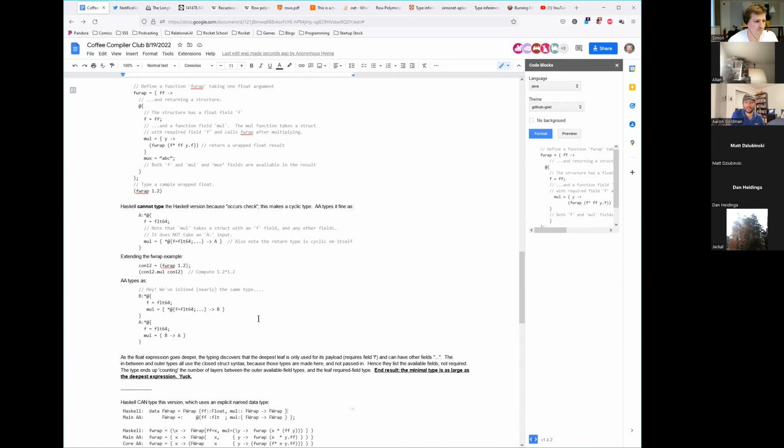So I can give you the layout for this. And in particular, the wrap function doesn't care about the layout. It'll apply to something no matter what the layout, as long as it's got an F, something that we can put in that F field.